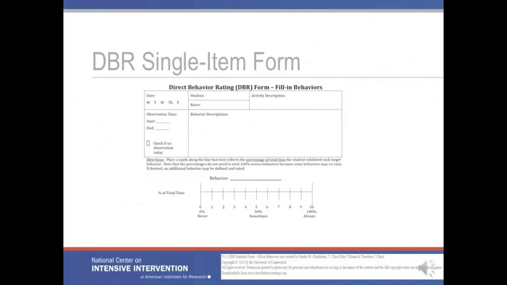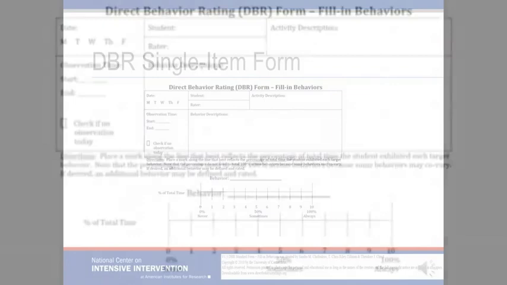Also notice that the DBR scale ranges from 0 to 10. Ideally, there is some information available to anchor these points, so the teachers are rating students similarly across different applications of the DBR. The development of anchors for these points should be based on some preliminary information collected while identifying and selecting the target behavior.